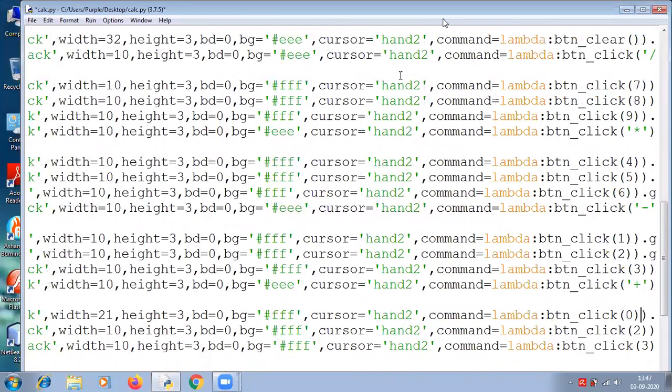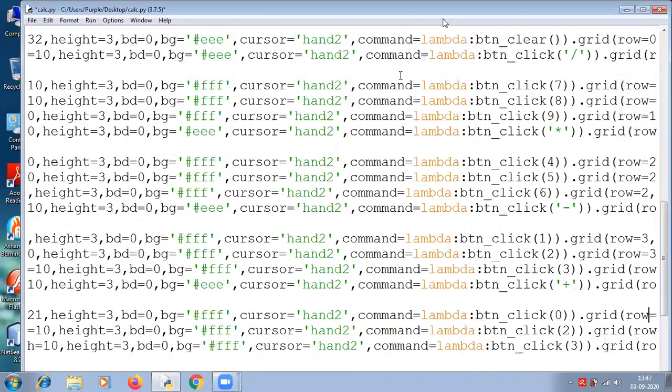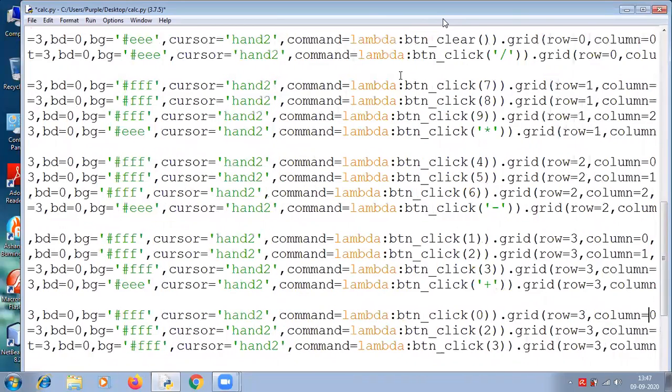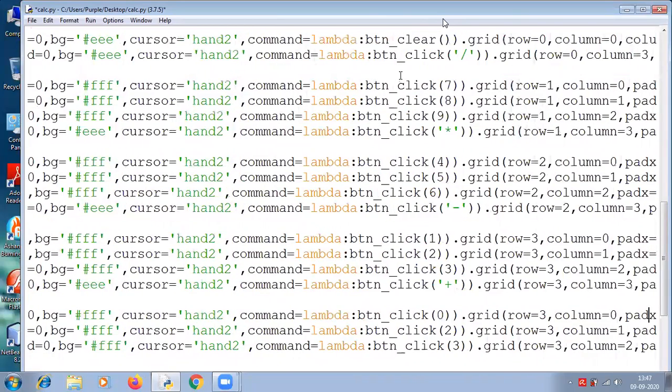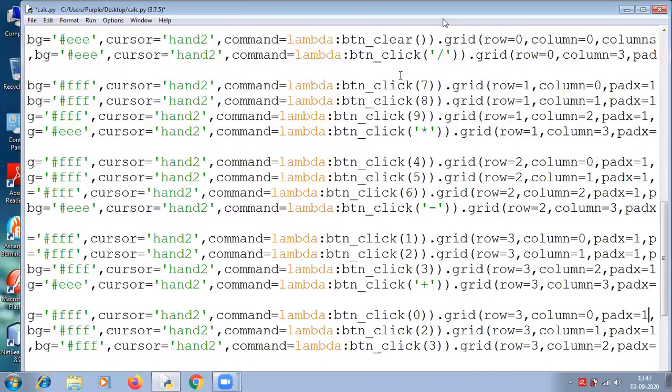Okay, then grid. So this is a new row. The previous row was 3, now it should be 4. Row 4 and column 0.